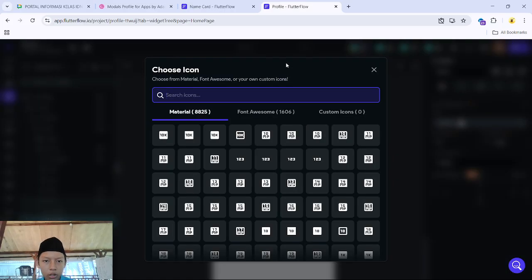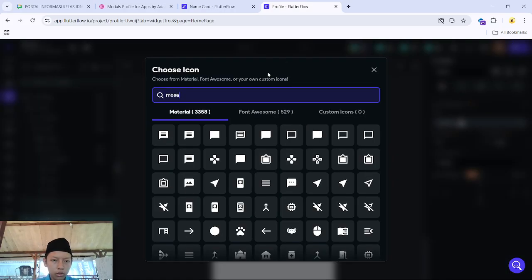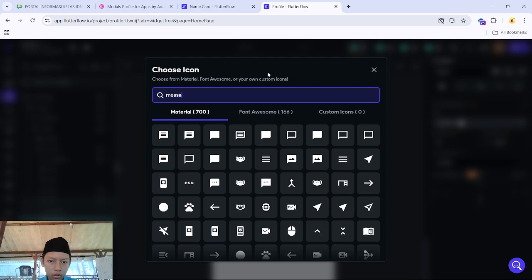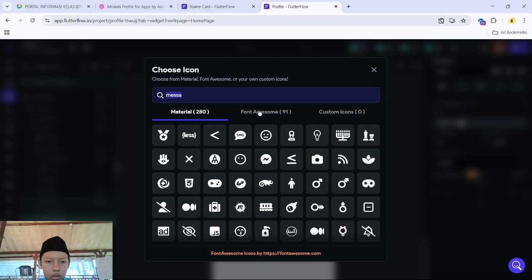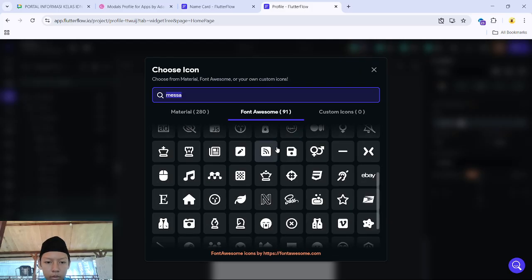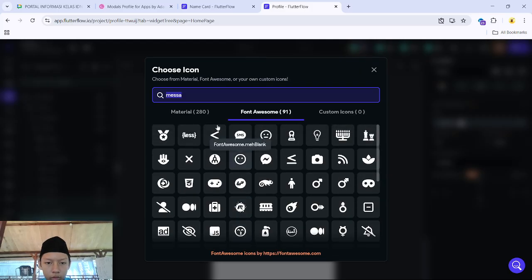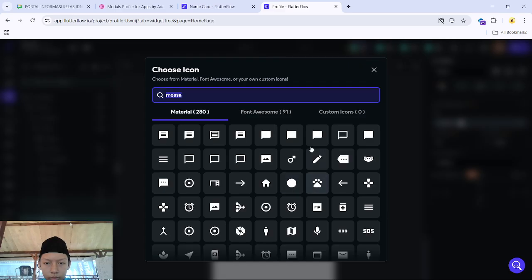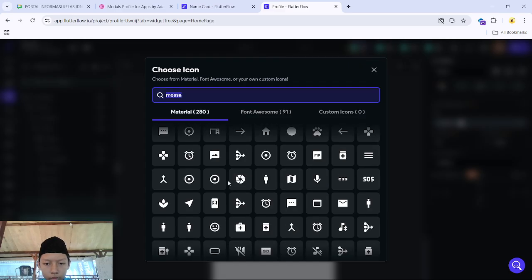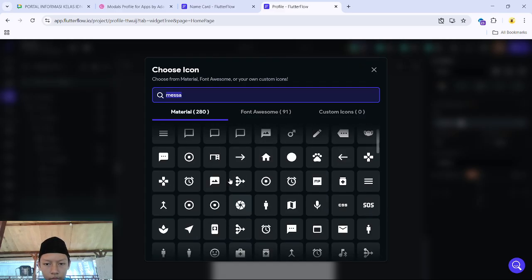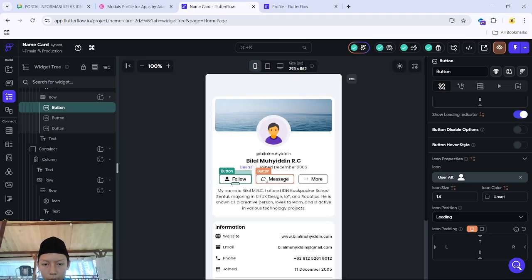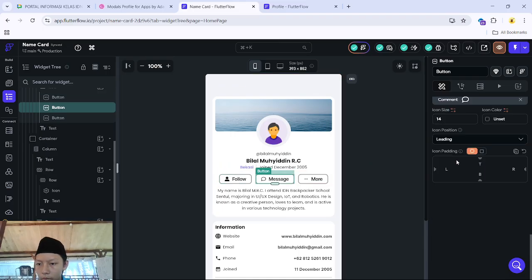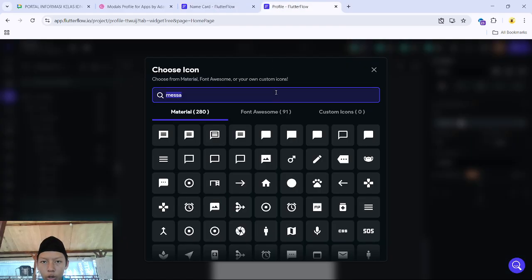And for the icon it is message. What's the name of the icon? Comment.